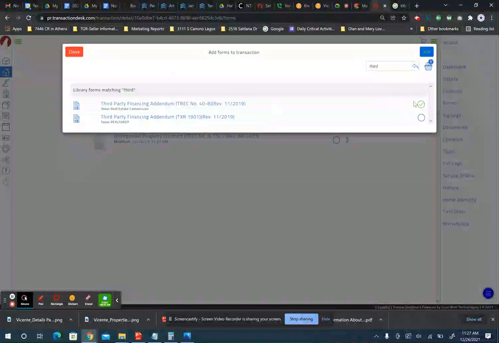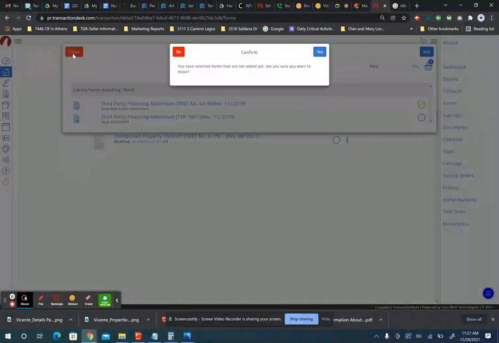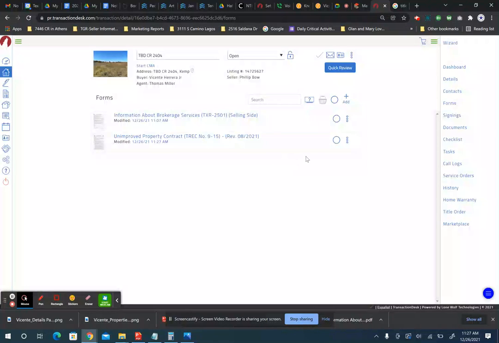So you would just click that, and you would add it. Either one of these are the same. Trek and TAR, they both can provide the same form. So we haven't added. Now the only difference is in the disclosures, but for the land, we don't have disclosures. So that's really what we have. This is such a simple one.